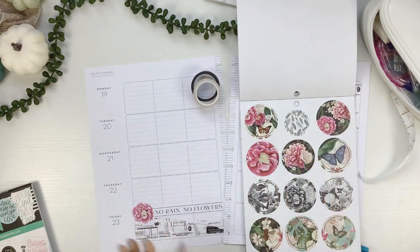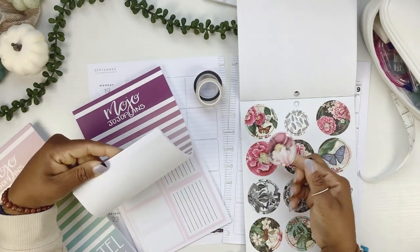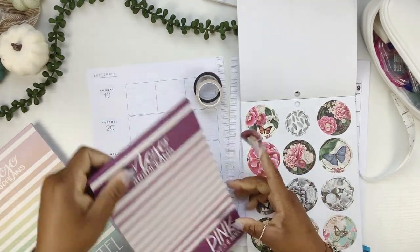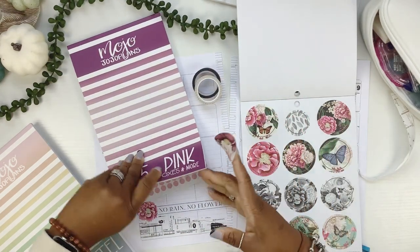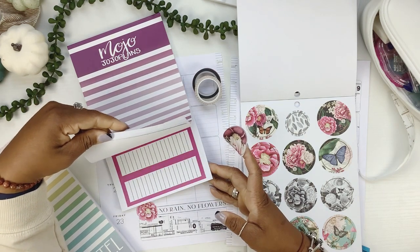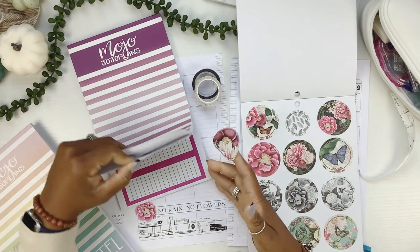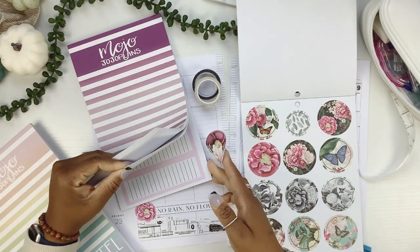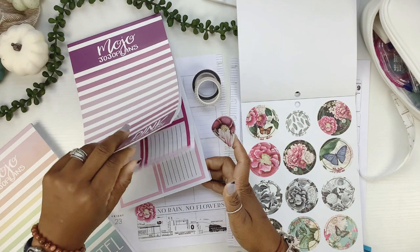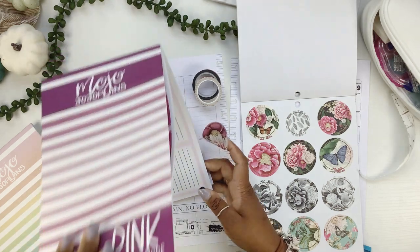Okay, so let me see. I pulled out these two Functional Boxes books from Mojo Jojo Plans to see which boxes, because I did order this pink one and it has so many different shades of pink. So I don't know which one I'm gonna go with. Probably want to bring in this dark one. And then some of the lighter one. Yeah. I think I want to do that. So we're going to go with the light pink and the dark pink.